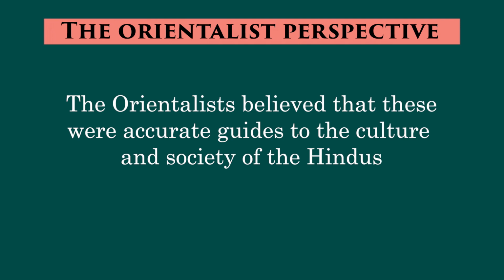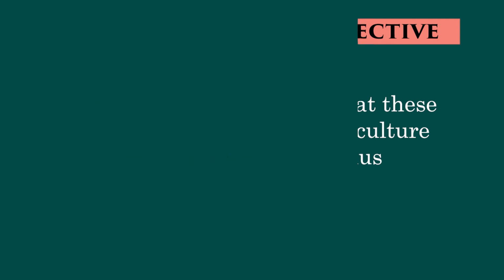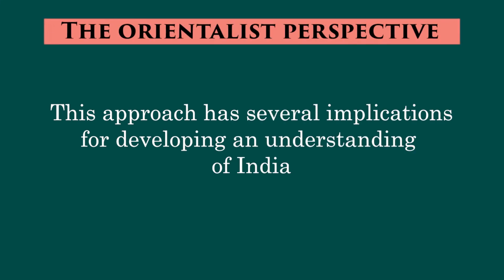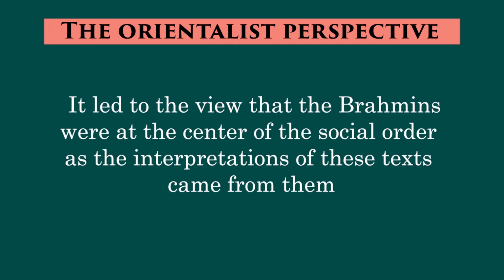What happened was, the Orientalists believed that these prescriptions would be an accurate guide to the culture and society of the Hindus. This belief in the prescriptions of the Brahmins had several implications for developing an understanding of India. What it did was, it placed the Brahmins at the center of the social order, and their interpretations came to be regarded as the norm.